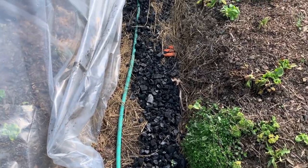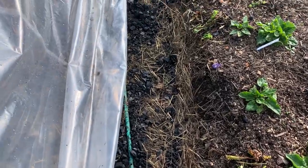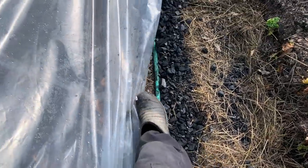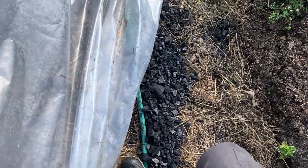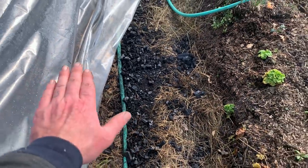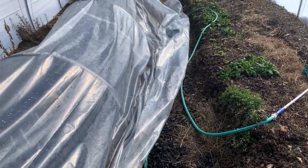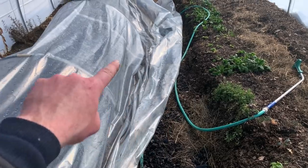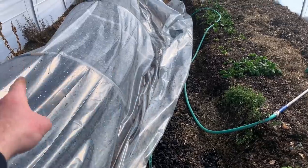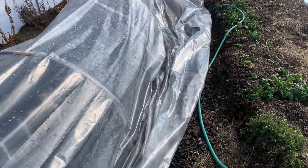This compost walkway has been performing really well — there's a lot of heat coming off. Since it's bedding from the chicken yard, the nutrient level is pretty high. I started adding charcoal that we make in our wood stove, making biochar in a retort — I'll link to that. There's a charcoal filter on top, very informally laid out. We need to bury this with some deep dry leaves to absorb a bit more nutrient and aroma. Having the poly over the pathway on the coldest nights really focuses the heat that's radiating upward back into the space instead of escaping.